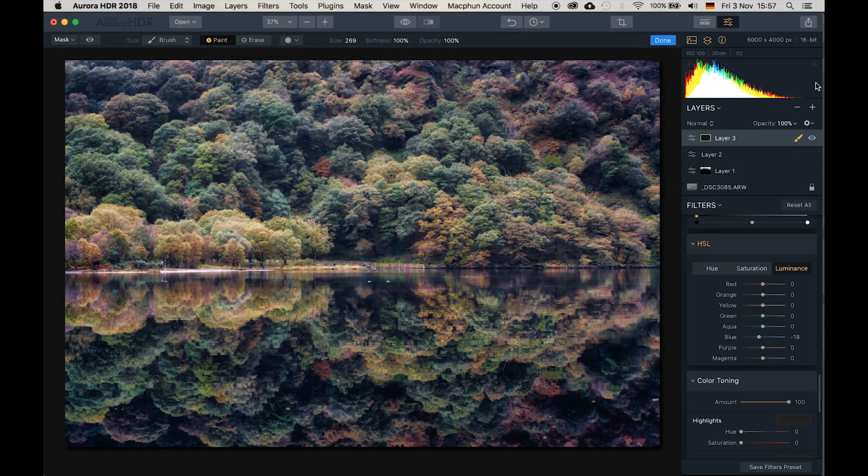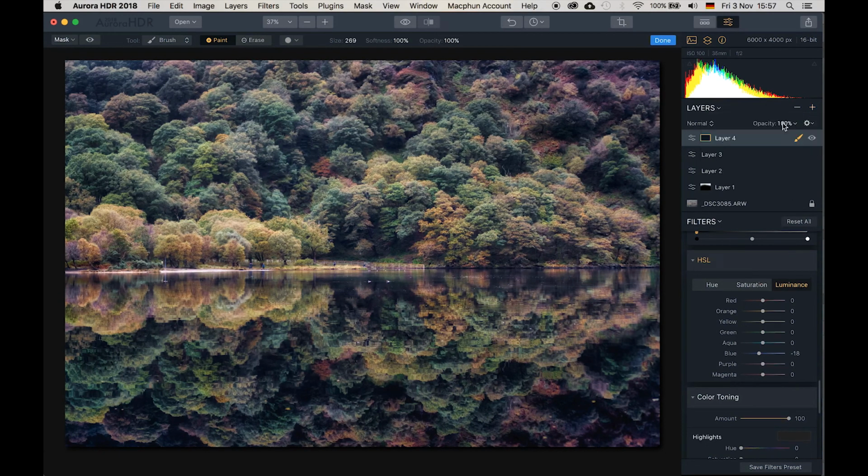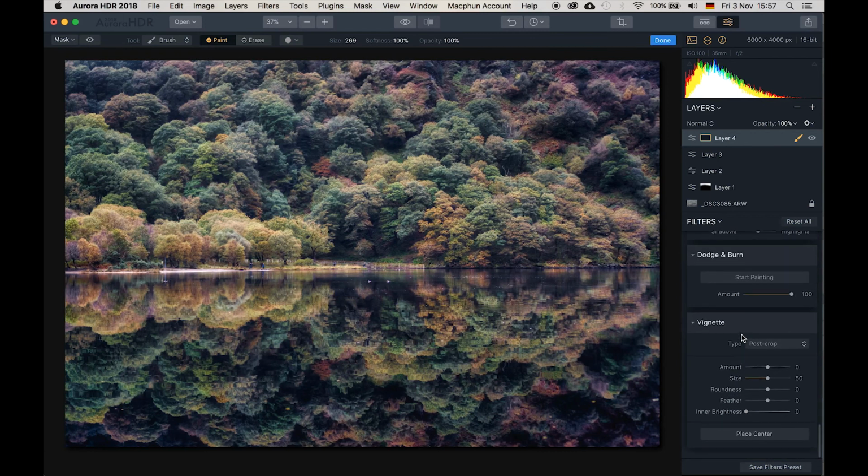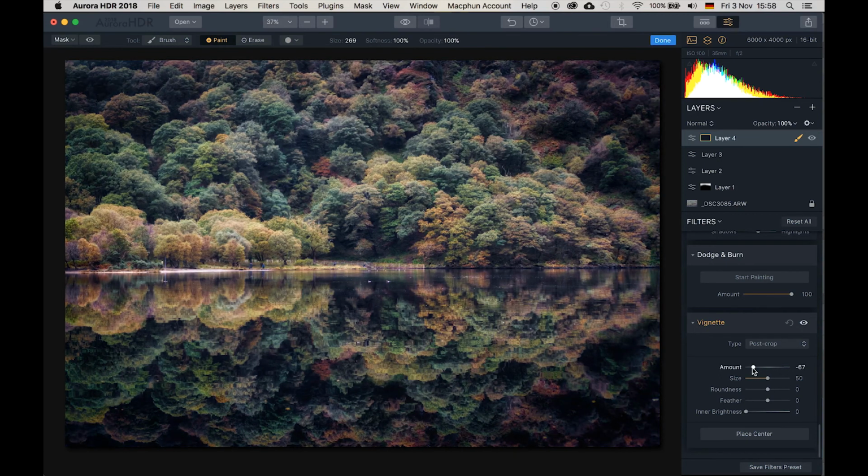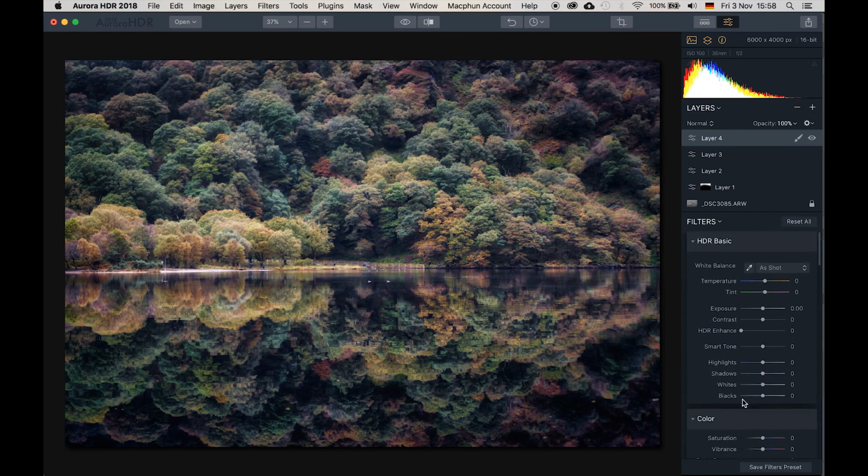Now we could create another layer, and I'll just actually do that. And now give it a nice vignette just to close the whole thing. So let's go to the vignette section. I'm pulling it to the left, so that would rather be a decrease. Anyway, I'm going to add this vignette, and I'm going to add it to a strength of maybe something like this. It's not too bad. I like that. Let's give it a bit of feathering to something like this. Hit the done button finally to be done with the brushing. And I think that looks good.